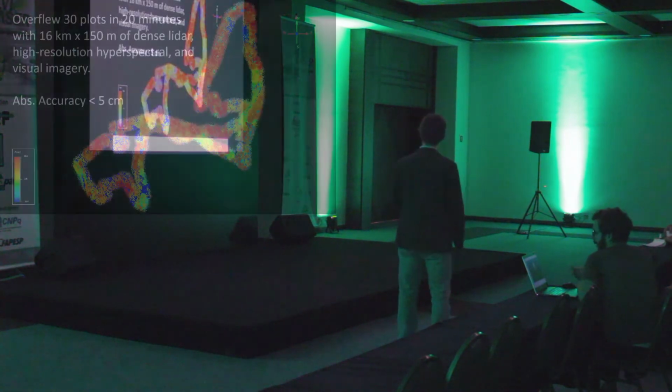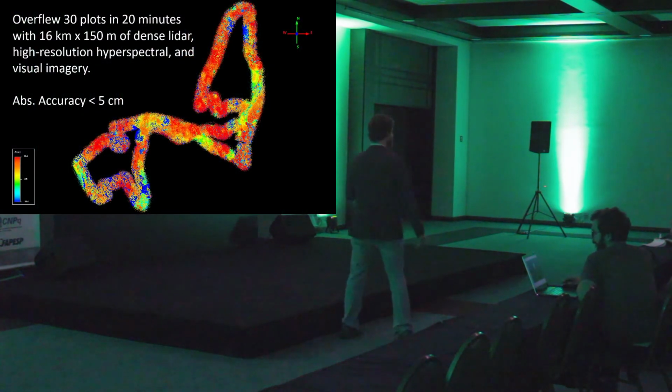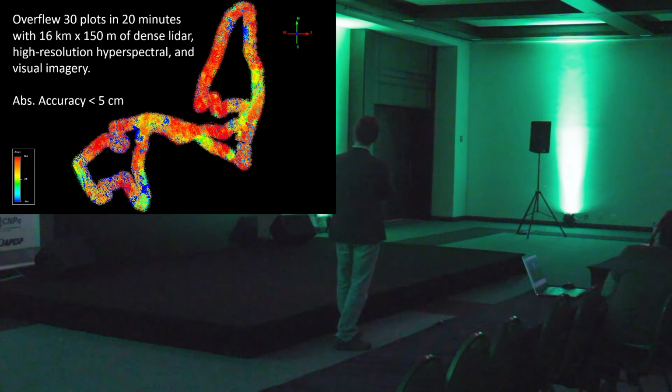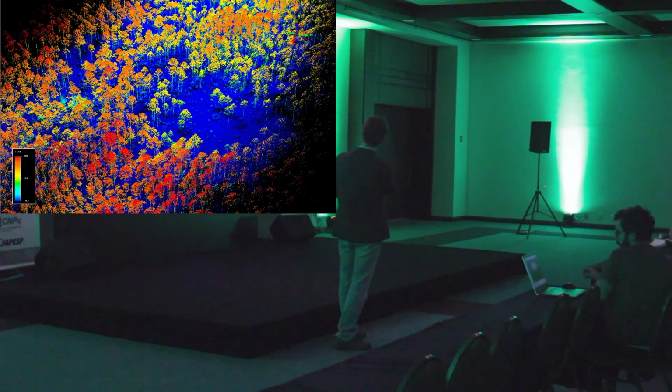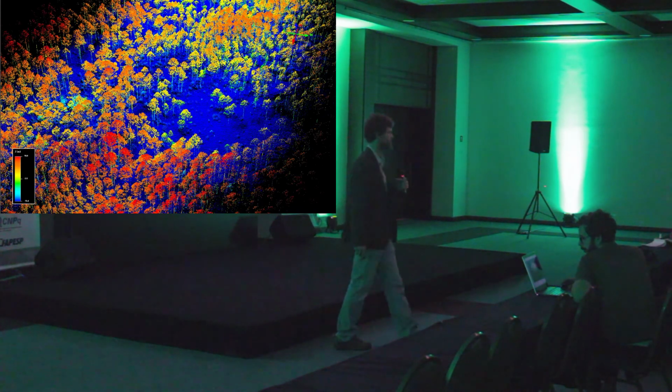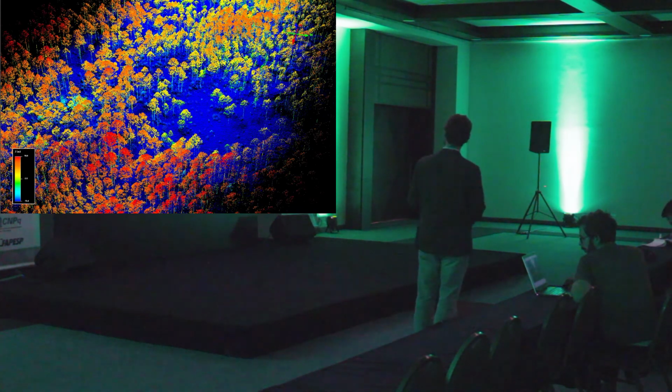So this is an example of how you can just simply fly once over 30 plots and just get massive amounts of data without having to deal with photogrammetry returns and side lap and everything. You just fly once over it, you get tons of data. You don't need more data than this if your plot's only 100 by 100 meters. Just fly over it once, you're good to go, and you're going to see all these types of hurricane damages here, just trees totally flattened.